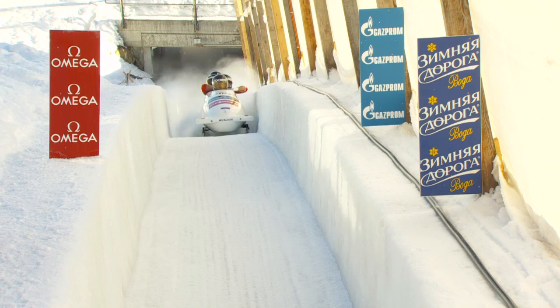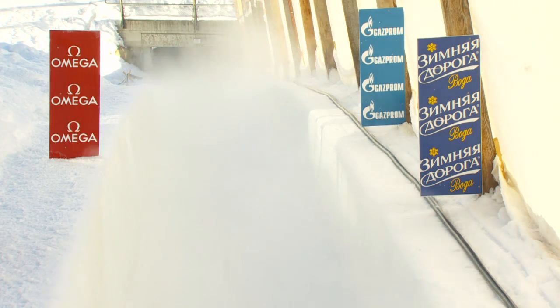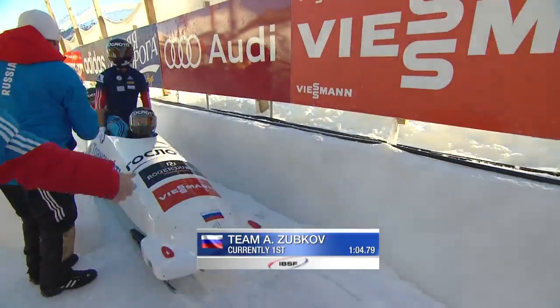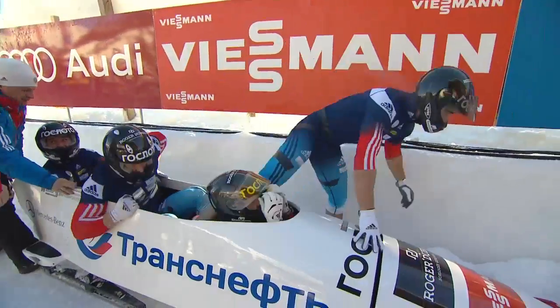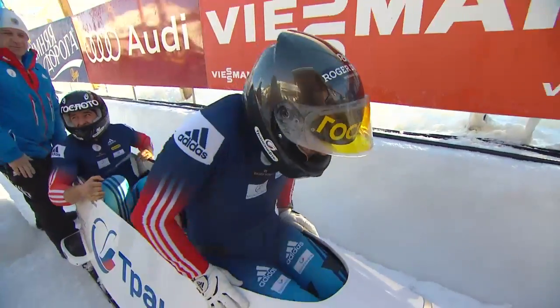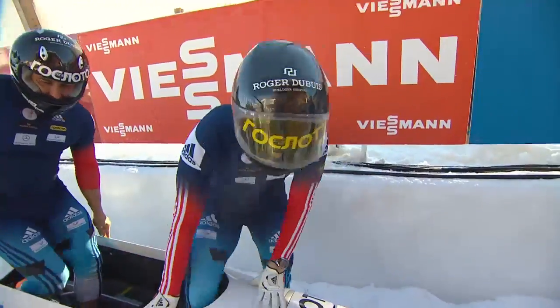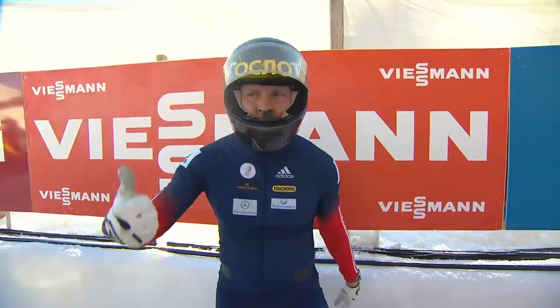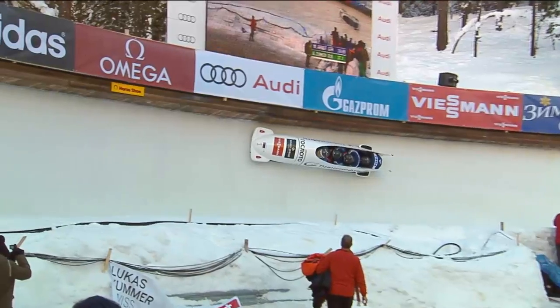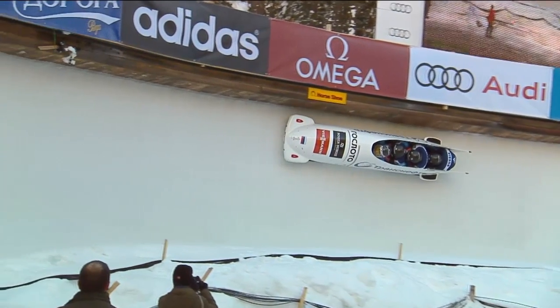Mr. Zubkov just said to everybody, I might have been seconds and thirds and fourths, but it's now time to make a statement. We're only a month away from the Olympic competition. Listen, never mind this season, the last 4 years for him, the last 5 or 6 years for him have only been about one race, and that's in Russia. The rest, it's training. This was superior in every part of this run.